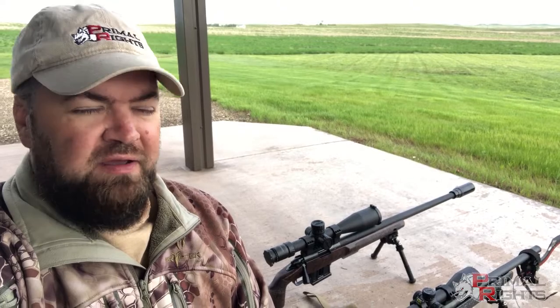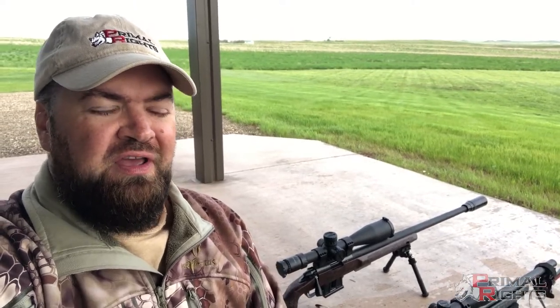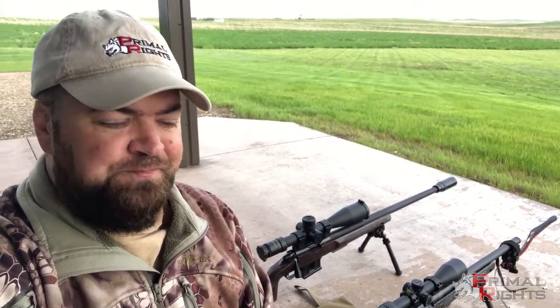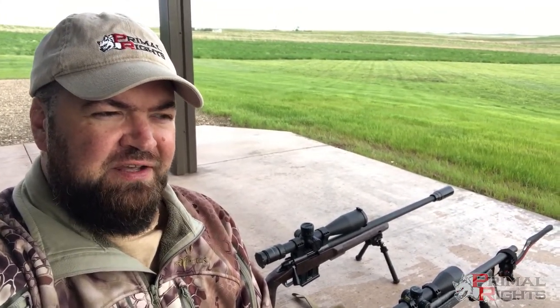Those rifles shot amazingly well. I have a bunch of them in my vault and they shoot great. I've tested a lot of 16-inch, 18-inch, and 20-inch barrels and have never found them to be as accurate or as precise as those longer barrels. Part of the reason is that I've seen lower extreme spreads in the velocities on longer barrels. Short barrels tend to have a much wider range of velocity — they don't have as good extreme spread or SD as the long barrels.